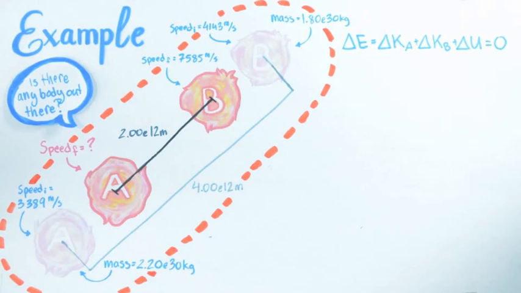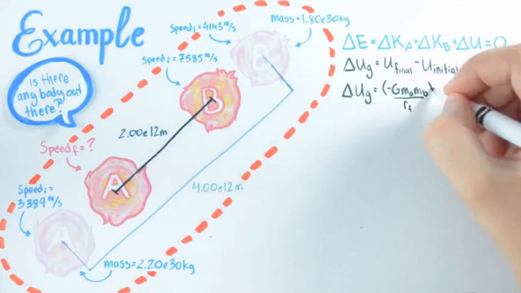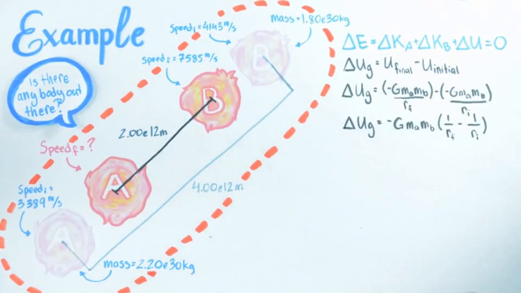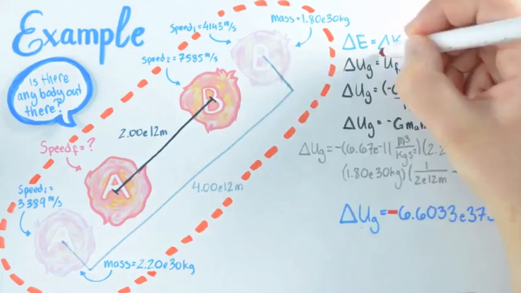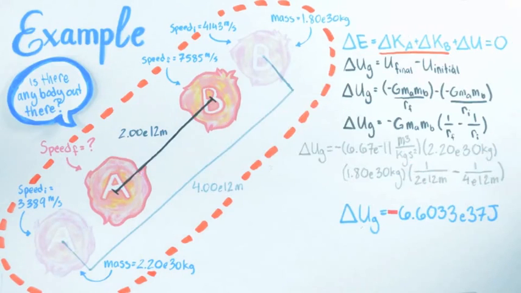Let's calculate the potential energy change. It's U final minus U initial, and we can use our result for the change in the gravitational potential energy here. When we plug in all the numbers, we obtain this result. Now notice we find the result is negative. This means there is a loss. Where did that change in gravitational potential energy go? In this case, it all went into increasing the total kinetic energies of the stars. This must be the case because the sum of the total kinetic energy change plus the change in gravitational potential energy must add up to zero.